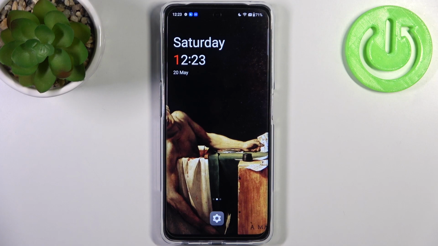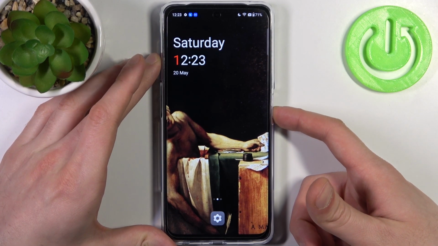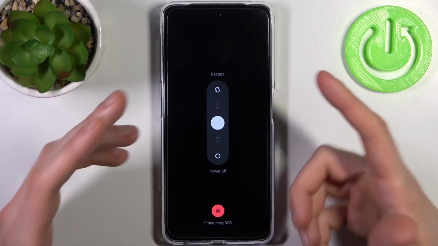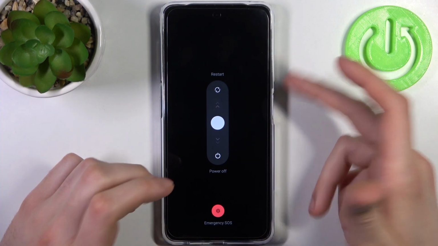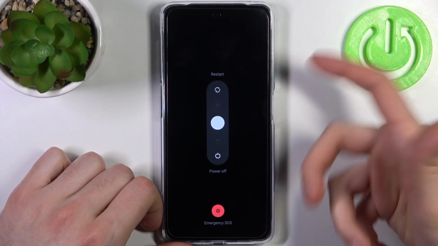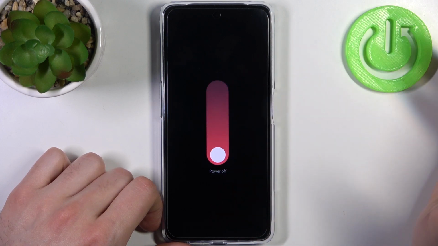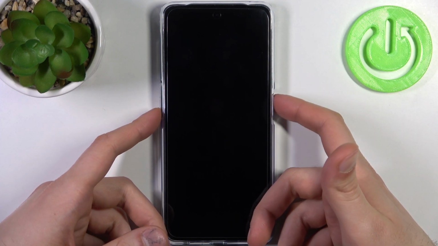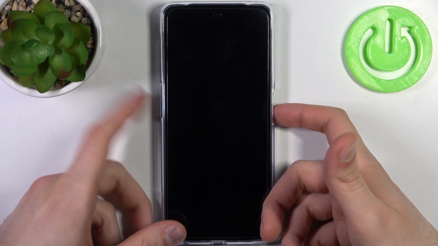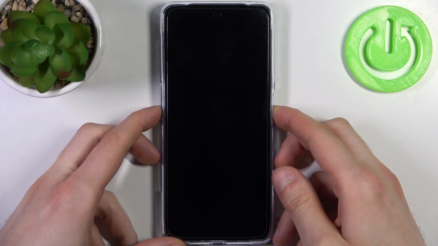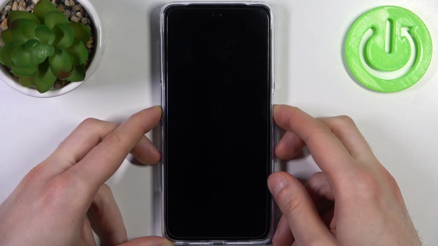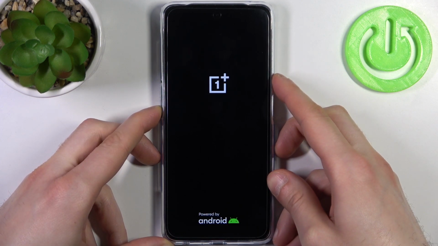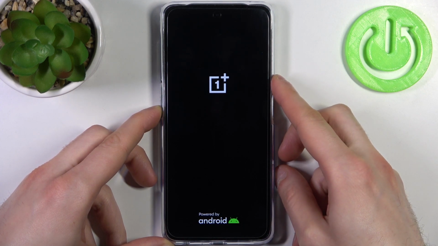So to do this, firstly you have to turn your device off by holding down power key plus volume up by default, but you can also just switch it to just power key. So anyway, you know how you can turn off your device. You turn it off, and then you hold down a combination of keys, power key plus volume down, at the same time for a couple of seconds like this, and after the screen turns on you can release the power key and keep holding only volume down.